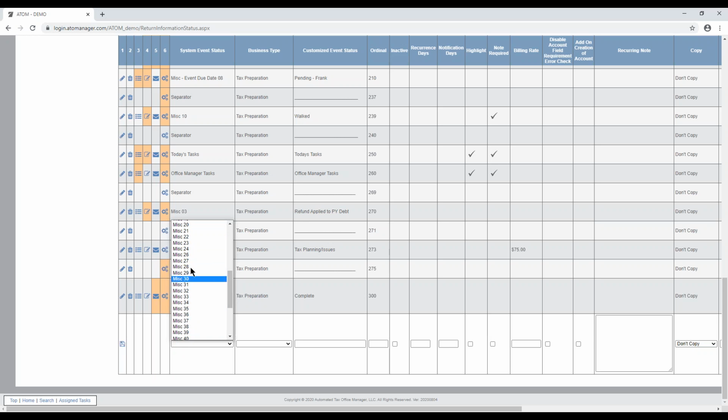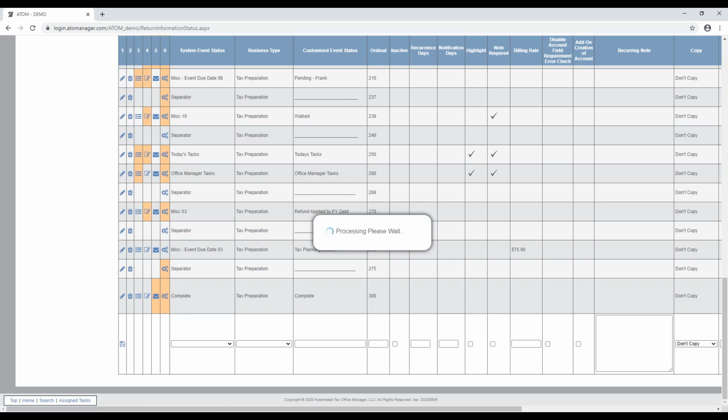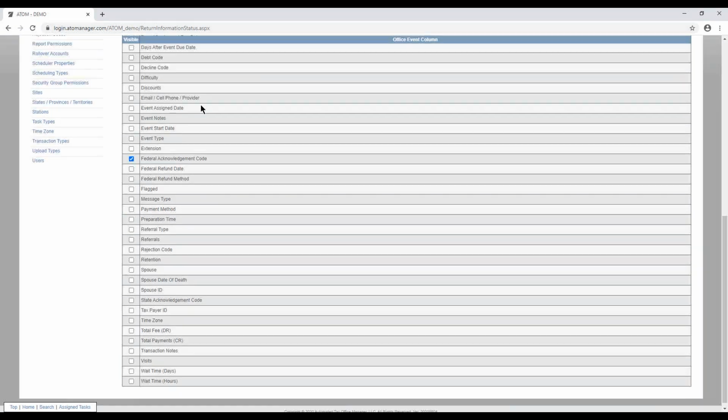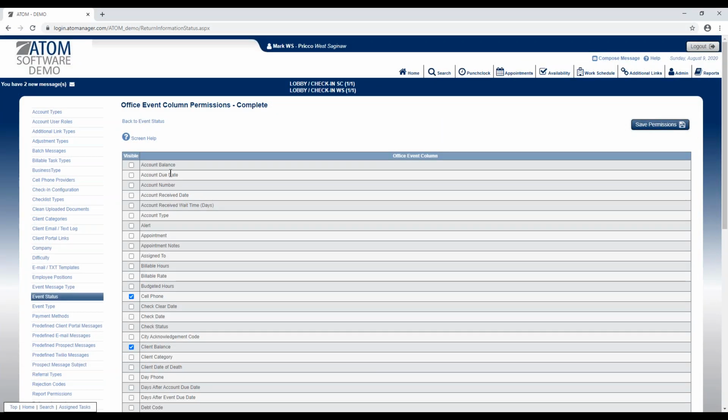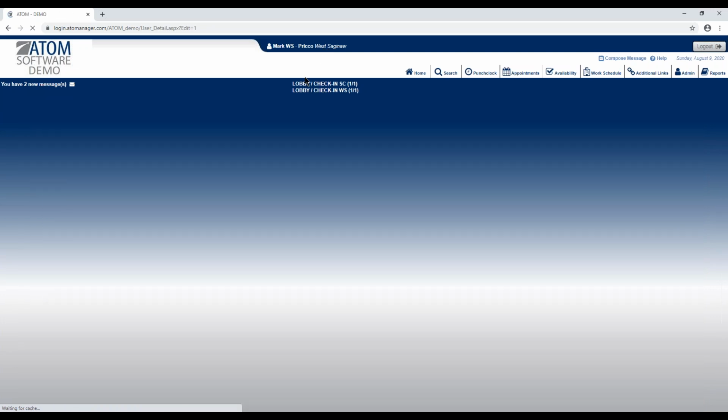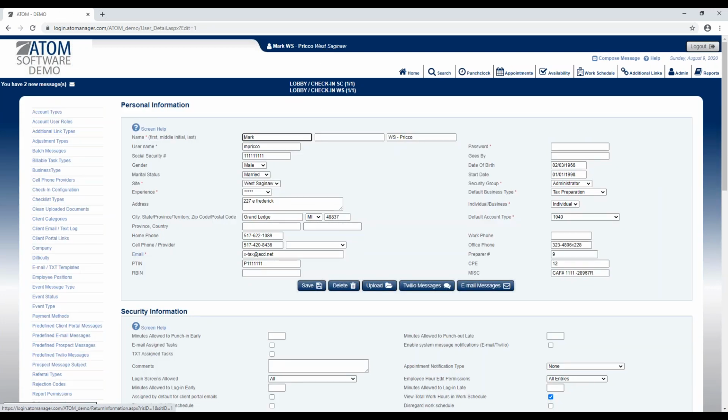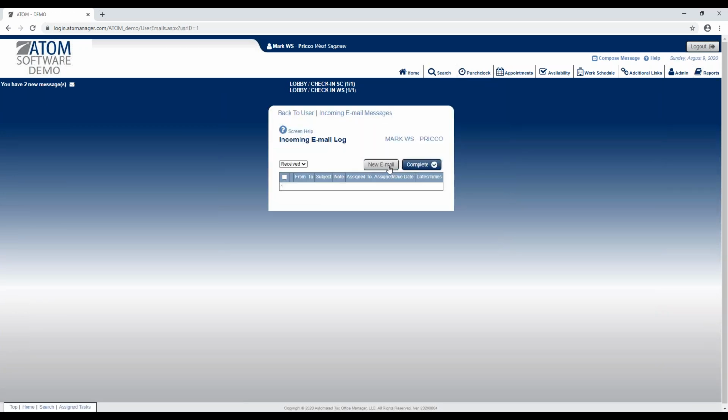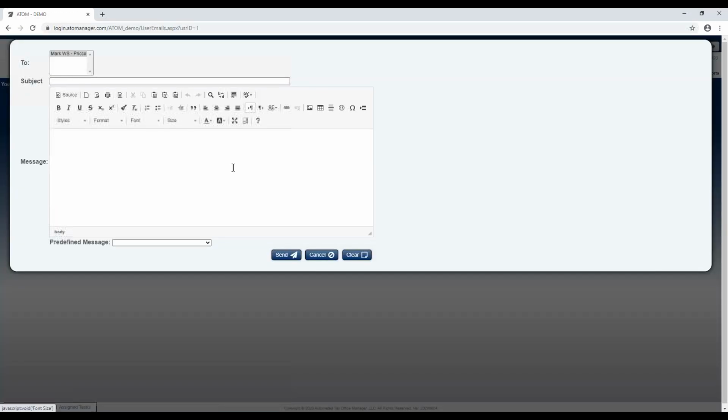Column view permissions. This is just to make things easier for you. Now we just moved the visible option. This is to identify which columns you want to show up on the home page. Now it's really easy to check the box. You can see what it is. It was way over on the right-hand side, so it's kind of a long way to visually see that. User page. Again, if you use Atom's email with SendGrid, you can send emails to your employees the same way. And again, we just made this more user-friendly, so it looks and works more like a regular email as opposed to before.